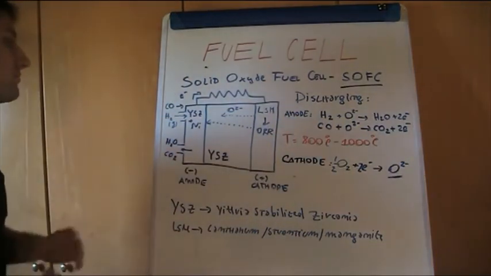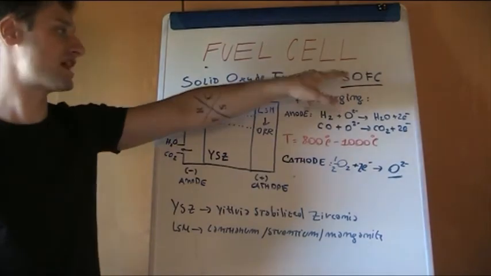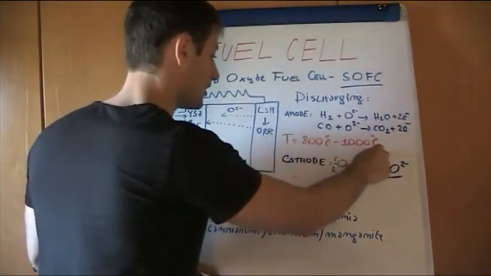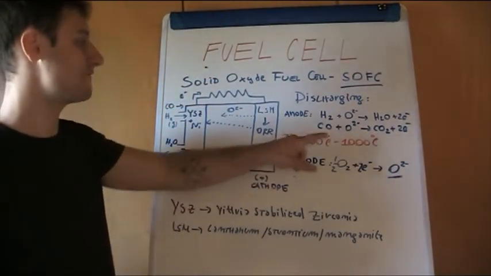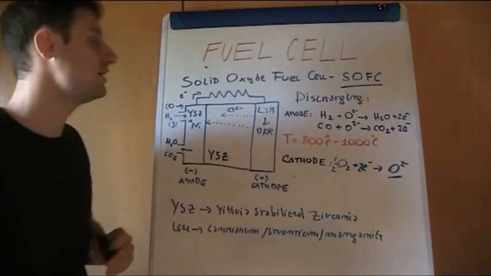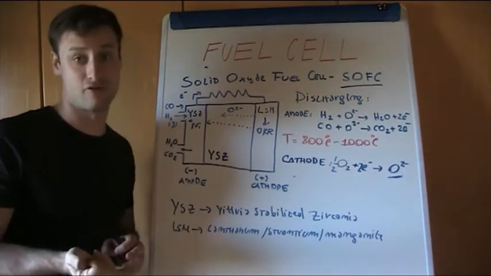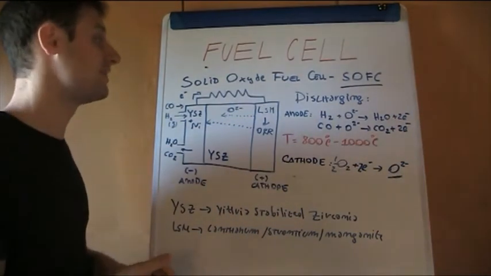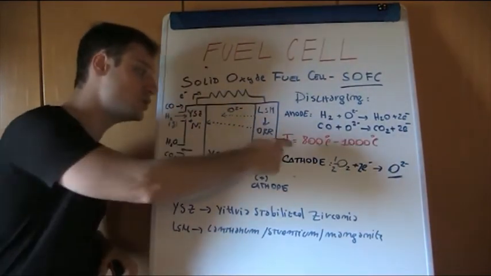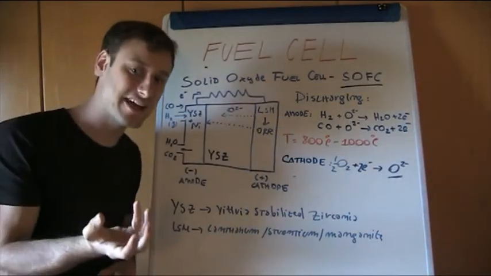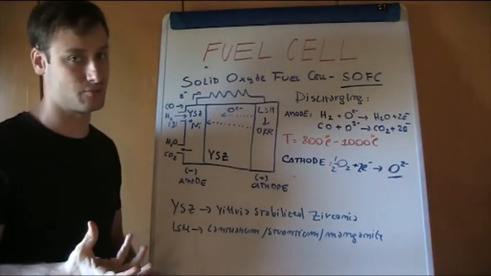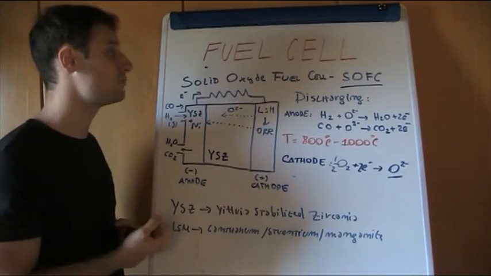So basically this is the working principle of a solid oxide fuel cell. But what is important is that the capability to work at this temperature also ensures that we have no poisoning, and we can even exploit this high temperature to promote steam reforming or a reforming of lighter fractions directly in the anode. So we can use this temperature to generate directly in situ our hydrogen or our fuel in general. This is extremely important. This is one of the most important advantages.